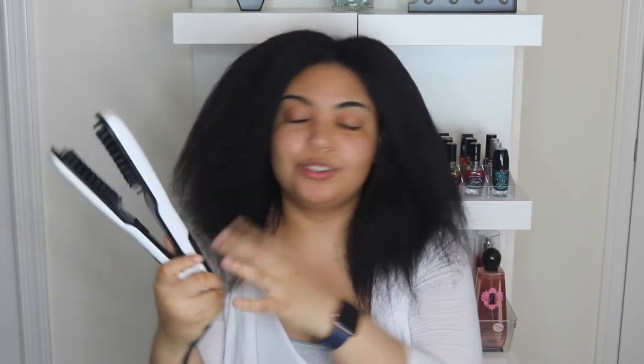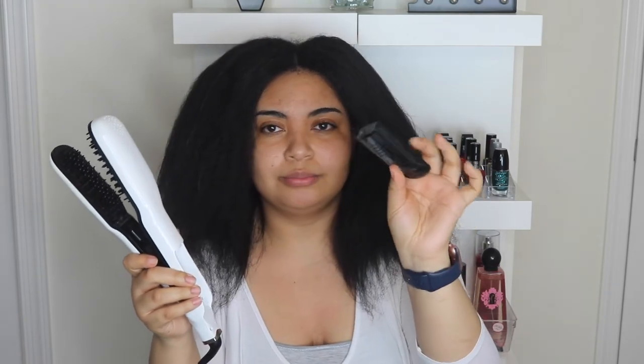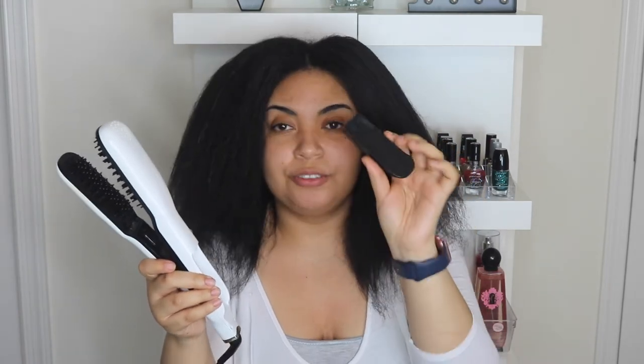But anywho, the little steam compartment here, I filled it up about 5 times. You can leave it on while you snap the water compartment off, fill it up, and then you just snap it right back on.